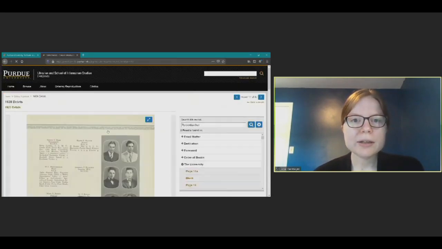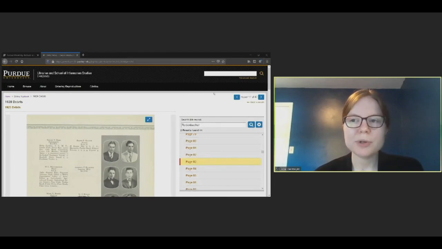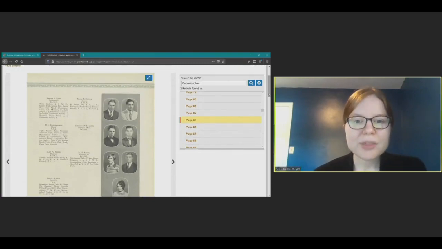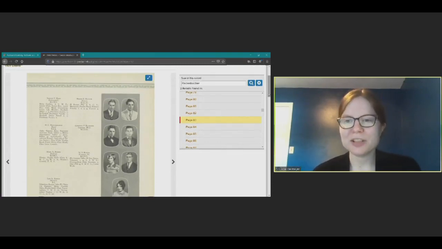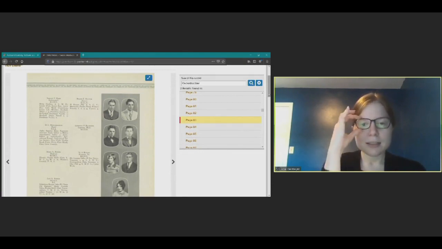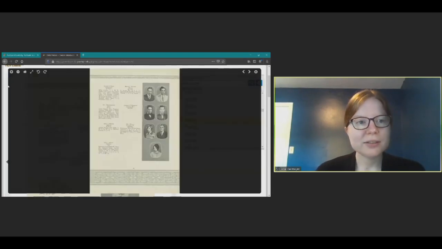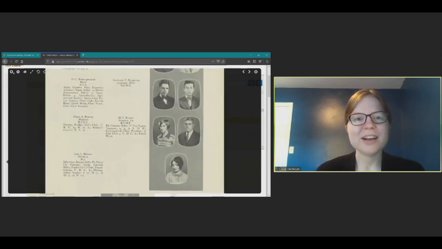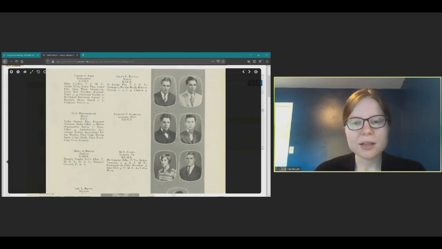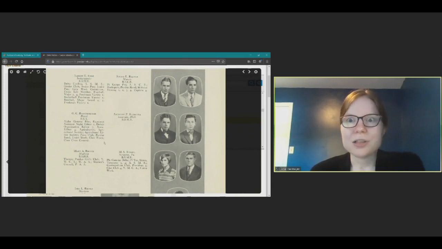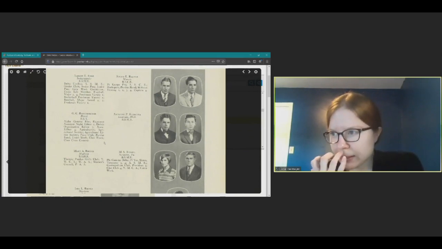So I'm going to click here on this 1928 debris, and this looks much like the Neil Armstrong debris layout-wise, but the page itself looks very different because the design changed from year to year. And here we have O.C. Redenbacher. And again, I'm going to expand the page so I can actually view it a little bit better, get a clearer image. And there he is. So here's his picture, Orville Redenbacher's senior yearbook, and this information about him. So now we know all the clubs he was in, what he was doing as a student.